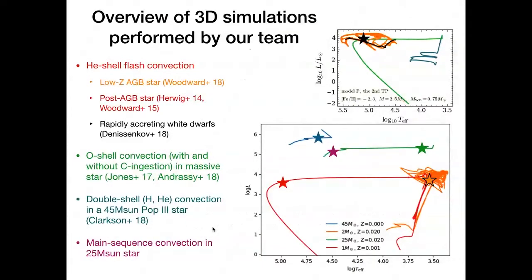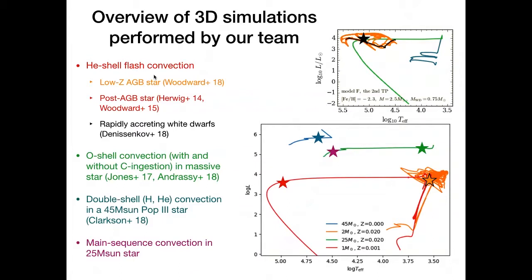And the work that I want to talk about that we have done on Niagara is embedded into a program of 3D simulations that our team has performed over the years. On the right, you see the way in which astronomers like to plot the evolution of an entire star. We plot the evolution of the temperature and the luminosity. So stars would start out here on this main sequence hydrogen burning phase, and then they evolve, they become giants, and they become white dwarfs. Here are some other main sequence evolutionary phases. And so this diagram shows the different types of stars that we have simulated over the years.